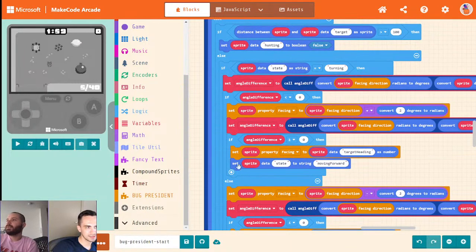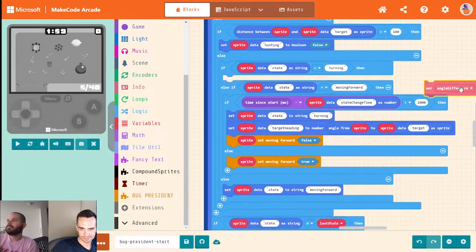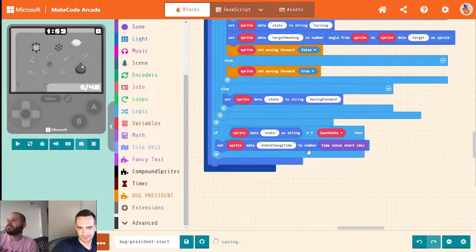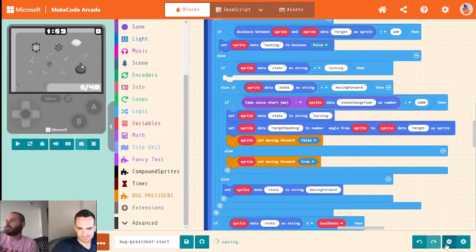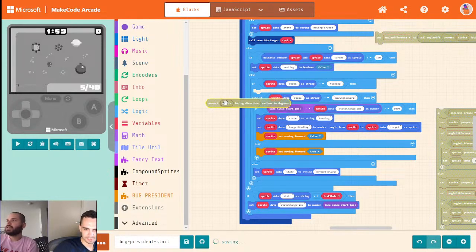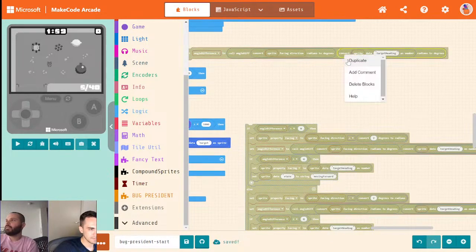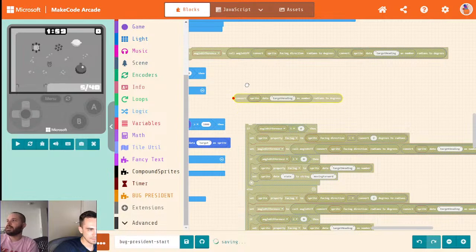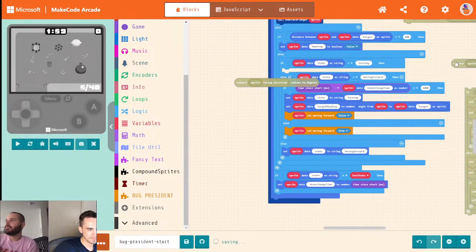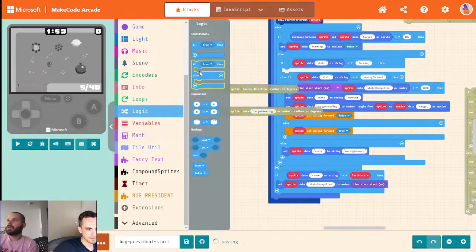Right here. We're going to get rid of this. Let's just throw this all away. Okay. So what we're going to do is we have two angles. We have this one, which is convert our facing direction into degrees, and then we have where we want to be facing, which is this target heading. So we're going to do an if, right?